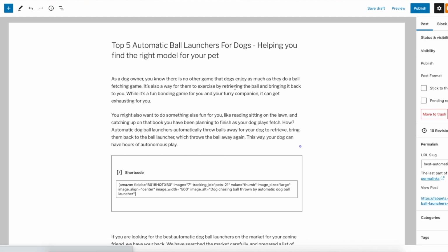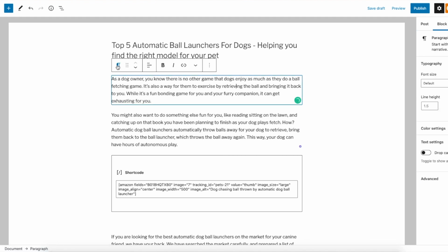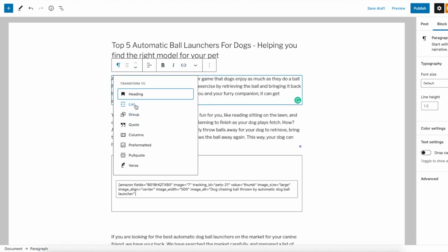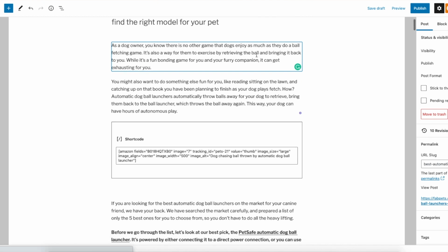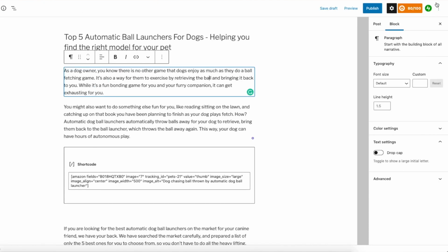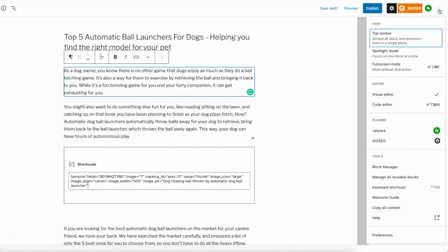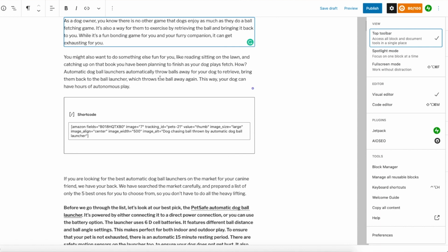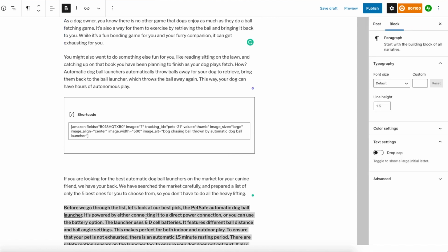Now, what I was going to say earlier was this bar here, which you can bold, you can add your links, you can change the text, you can add a list. You can actually change this so it appears at the top here, and all you do is top right corner here, you click them three dots and you click on the top toolbar. You can see now that if I click on any parts of the article, it's actually stuck it to the top of the toolbar.